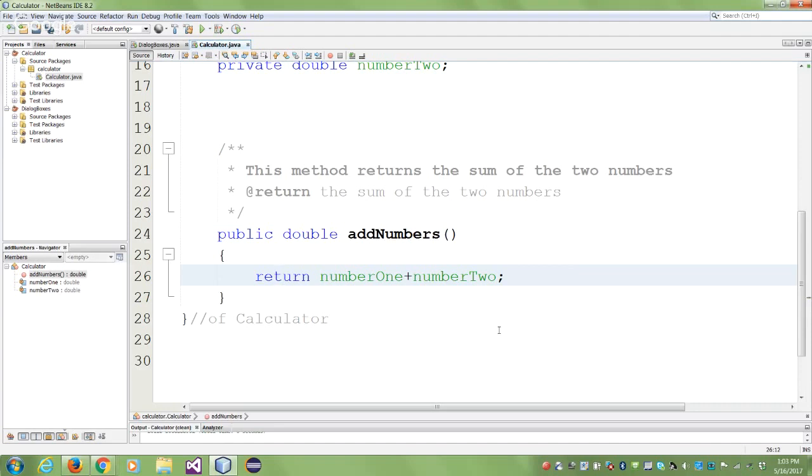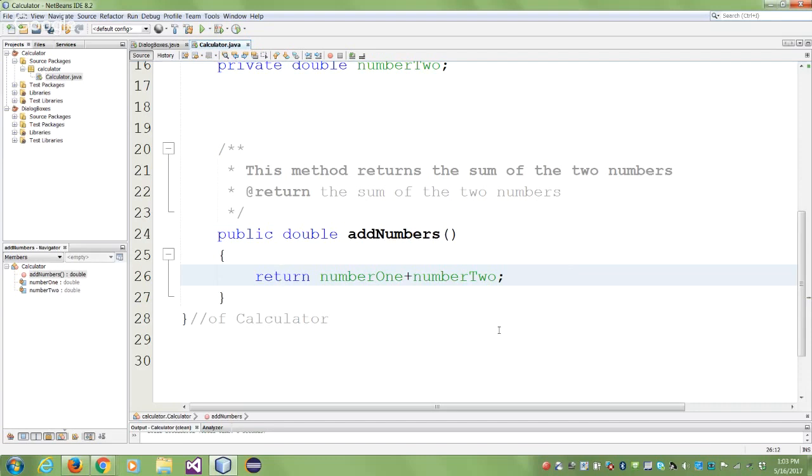So you write all your 4 methods one by one. Sequence doesn't matter, but it says these are my methods. So block number 3 is methods. That's a class diagram. Name of the class, instance variables of the class, methods of the class.